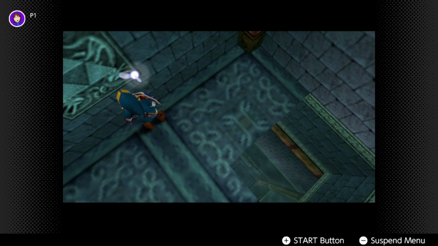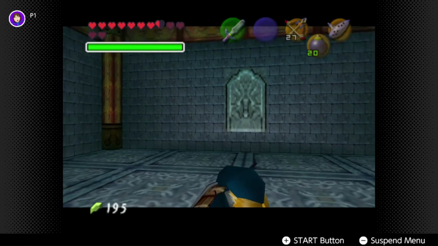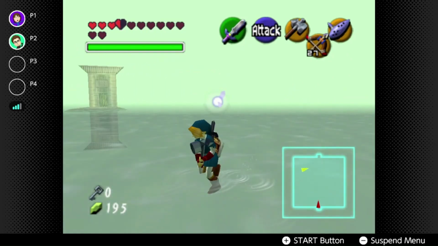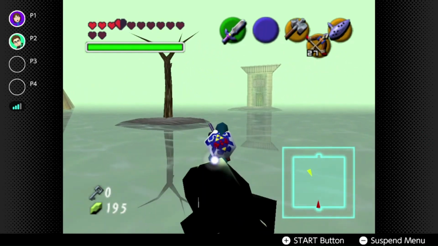And here's the fun part. We get to hunt for keys again. So skipping ahead to the fight with our doppelganger, I was not in a good position to fight.